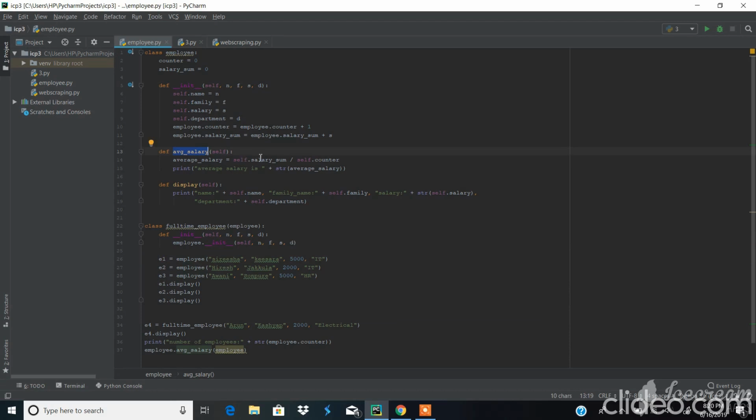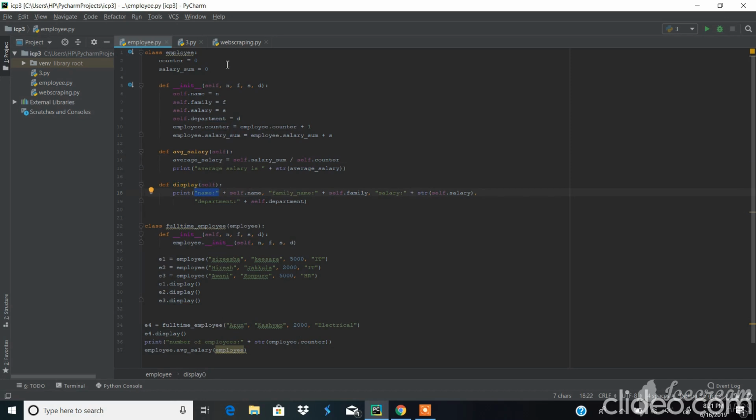When it comes to this, it will take the salary sum from the previous step and divide it by the counter. If I add a second employee, the counter will get updated to 2 and the salary will be added on accordingly.